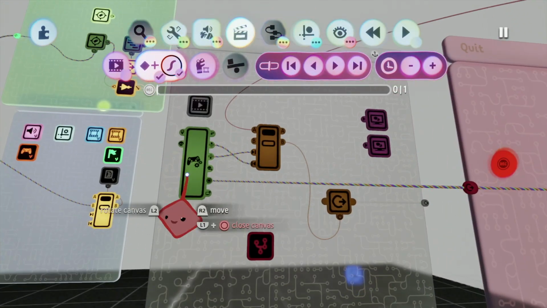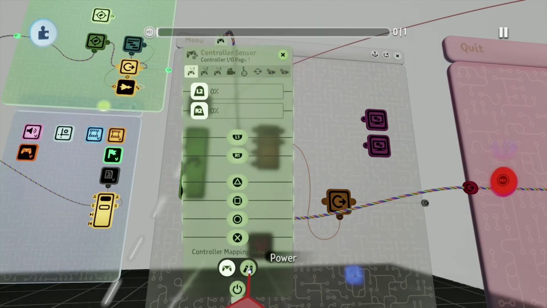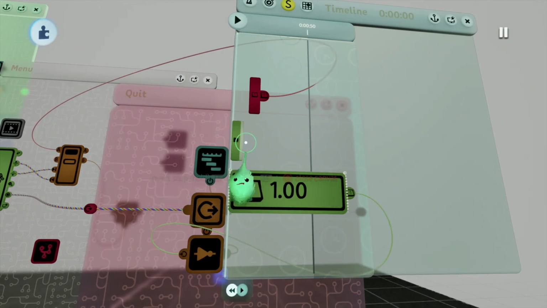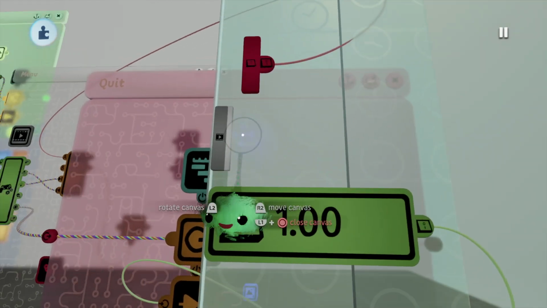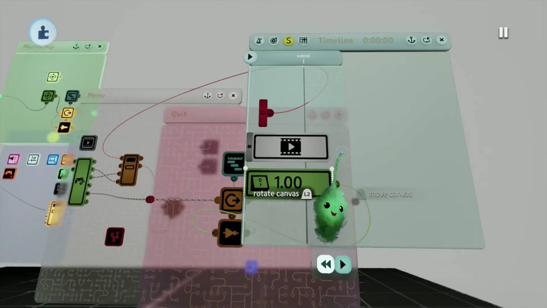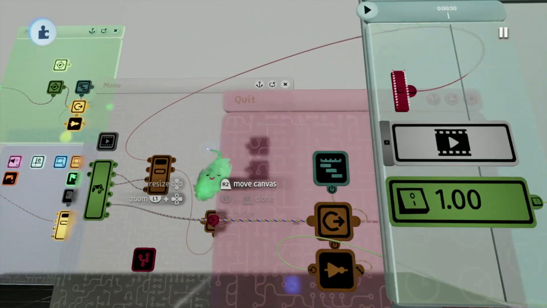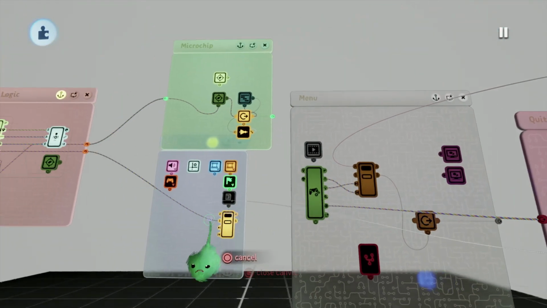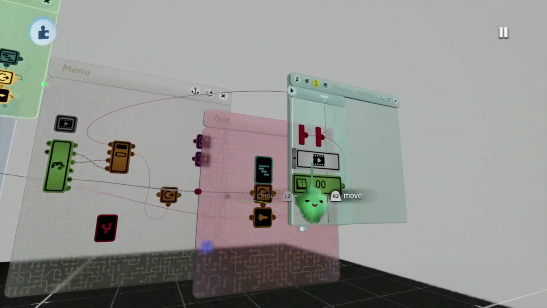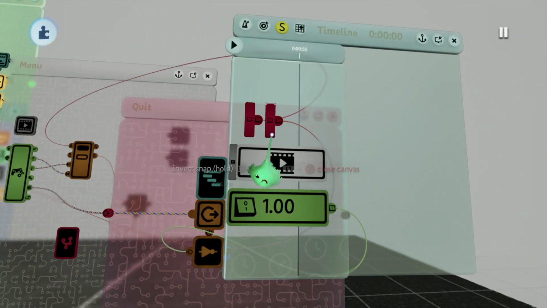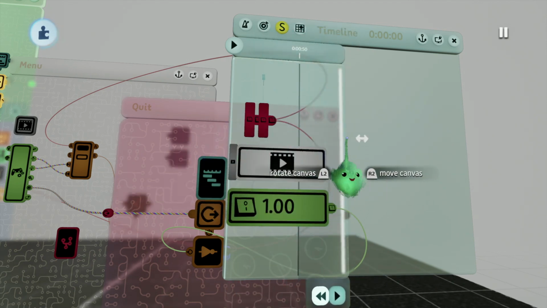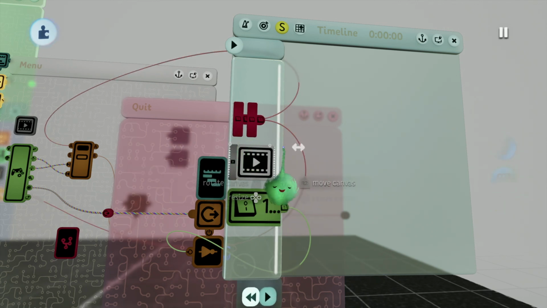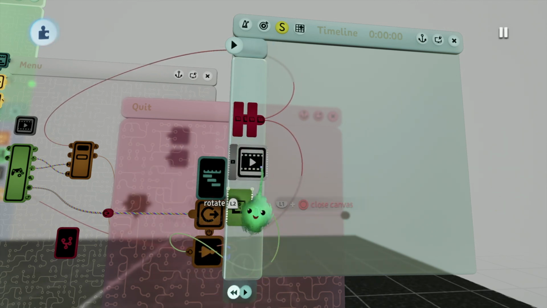We're also going to put down a little action recorder and turn off the power on a remote controlled controller sensor, so that during this period we cannot input any other buttons. But that will reset to the default for this menu, and then next we're going to reset to the default on that one. If we play this real fast, it should be pretty seamless. There probably won't be a lot of problems. Quitting out will be nice and responsive.